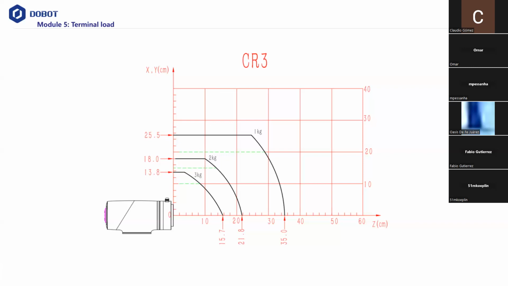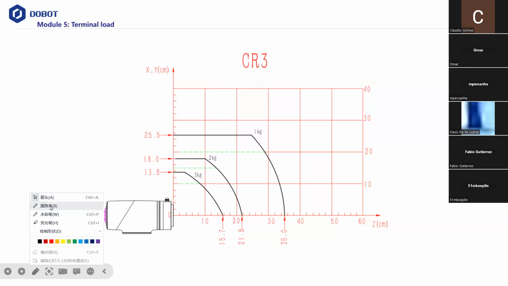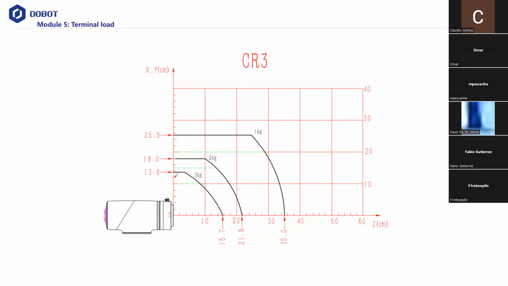And then I say, oh yes, but is it offset? I took a look at it, and the CR5's maximum load is 5 kilograms, but his gripper was like this. It's way offset by here, and it's gripping a box object here. So then I know that it's already off the limit.